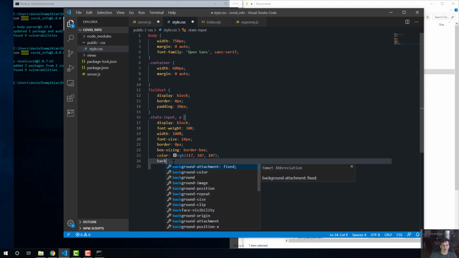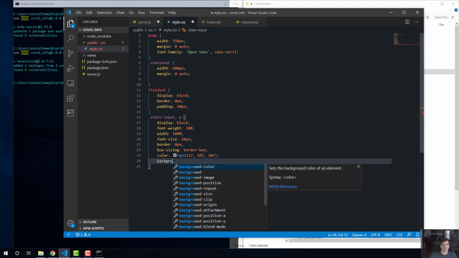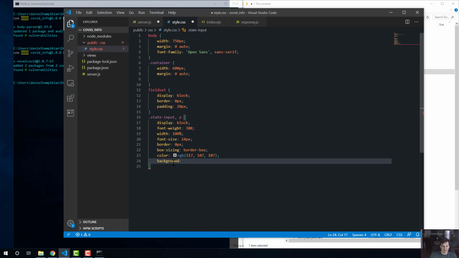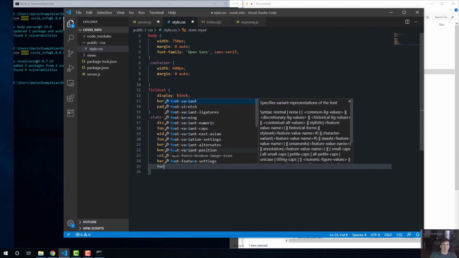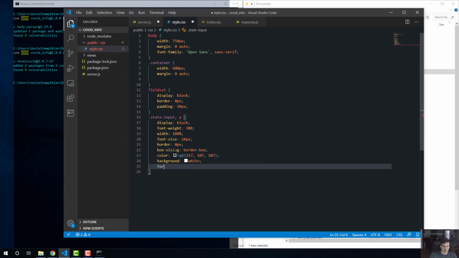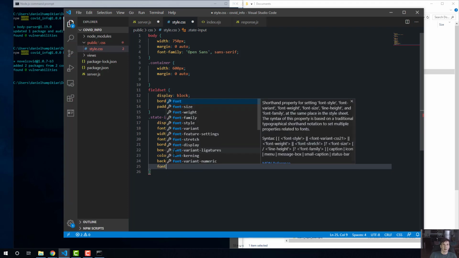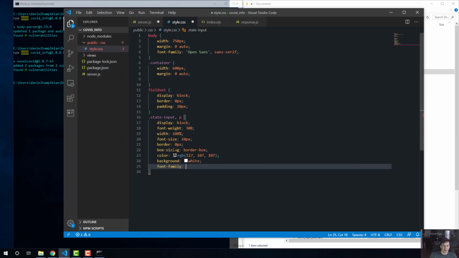Let's make the background white. Let's see, what else can we do? Font family can be Open Sans, comma, Verdana as a fallback.